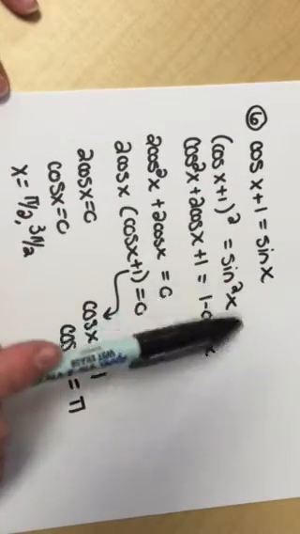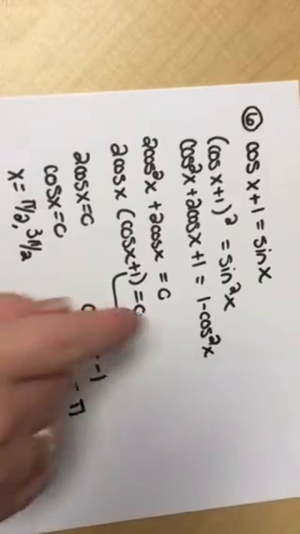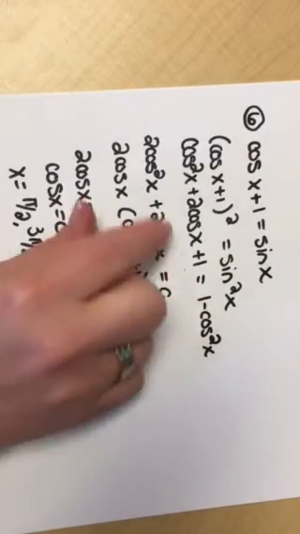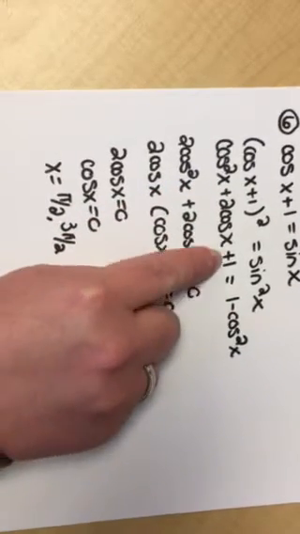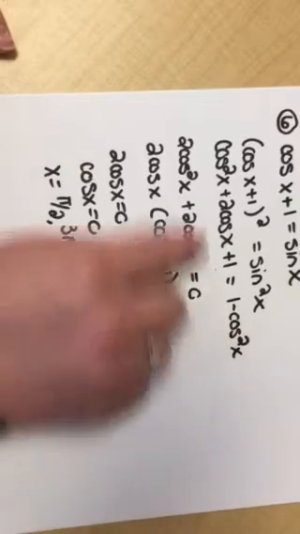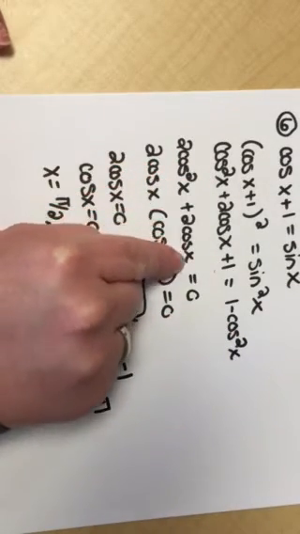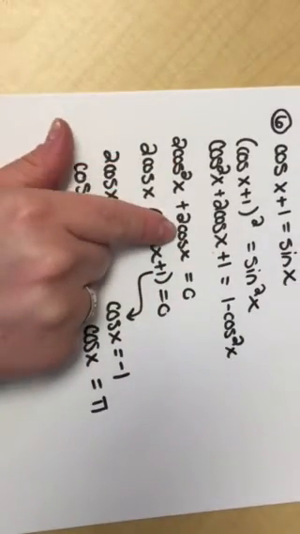And I'm going to change this sine squared into 1 minus cosine squared. And I'm doing that because I have cosines over here, and the whole goal of this was to have one trig function. So I change it, and then I move both these terms to the other side. So you end up with 2 cosine squared x plus my 2 cosine x, and when you move this one over, they go away. So now you look at these two things and you try to factor.